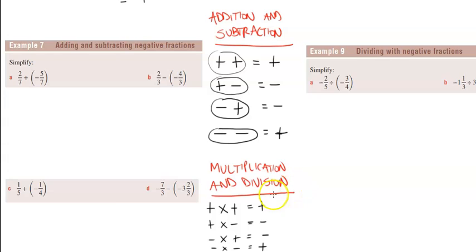Same thing with division as well. There we go. I've just put it right there. Same concept, but instead of multiplication, it is division. So this is just implying that if I get a positive number and I divide it by another positive number, my result will be a negative.